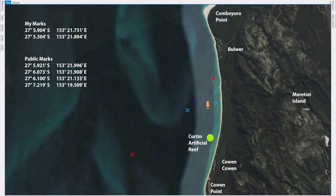Just to give you some bearing on where things are, the green dot marks the rough position of the Curtin Artificial Reef. I've only got two marks here — the icon just north of the Curtin Artificial Reef that looks like an orange tower is one of mine, as is the red cross just north of that. The other marks are public marks I've come across and I don't know how well they fish. Given the icon I've put on that mark, I strongly suspect there's either a pinnacle or a very substantial hill down there that should be good to fish. The other mark further north I'm pretty sure marks some ground where you can get squid for bait.